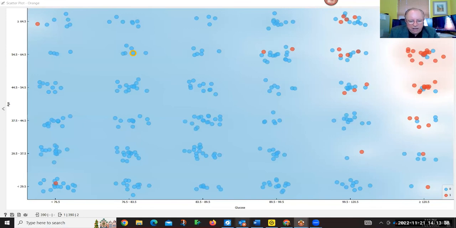Well, we could right away see that obviously we know from the rank widget that glucose is the highest correlator for diabetes. And so it's no surprise to us that the higher the glucose, we see more of the red dots. And oh, by the way, what are the red dots? Same as we saw in the mosaic plot, the red dots in the red shaded area. It's saying, hey, this red shaded area, these are where most of your people are that are diagnosed with diabetes. And the blue means those are people that are not diagnosed with diabetes. So you can see the blue regions are more off to the left.